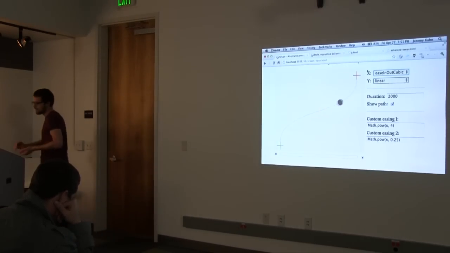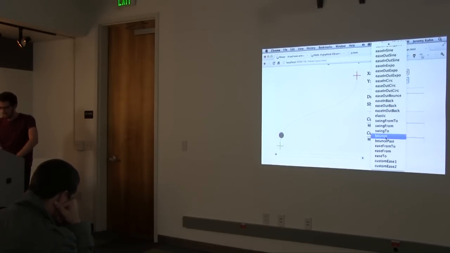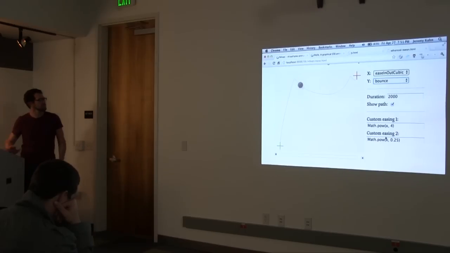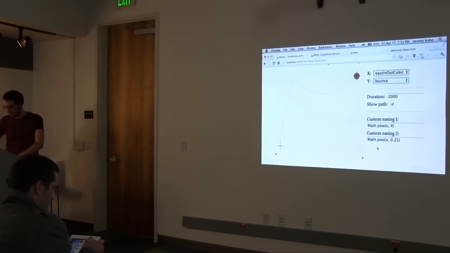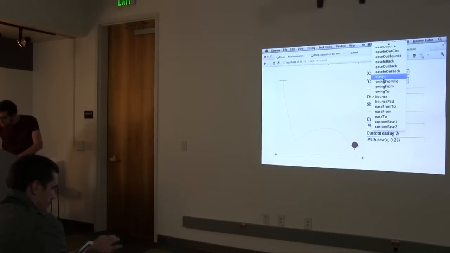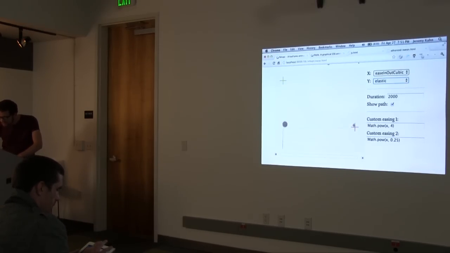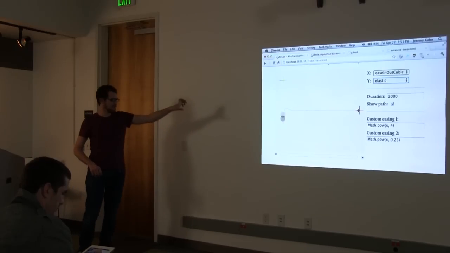Looks really cool. And we can make it even more complex by changing the easing formula on the Y. Let's give it bounce, for example. And we have this dual curve thing going here. It looks really cool. And you can just take it and move it on the fly. Change it however you need. A fun one is elastic. Where is that? There it is. That's a weird one. So it doesn't even actually start at the initial setting. It starts at the destination Y of the target point.